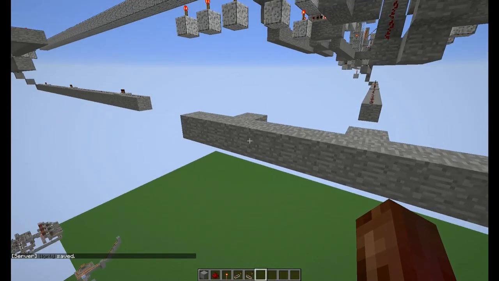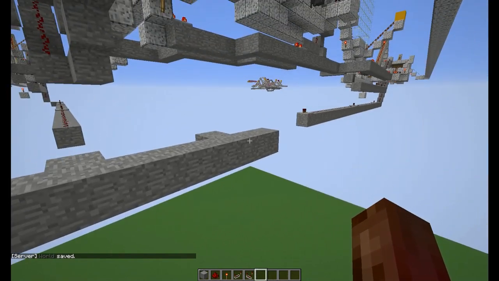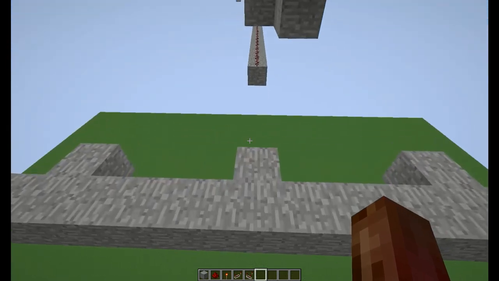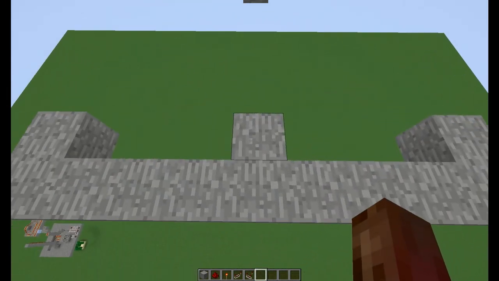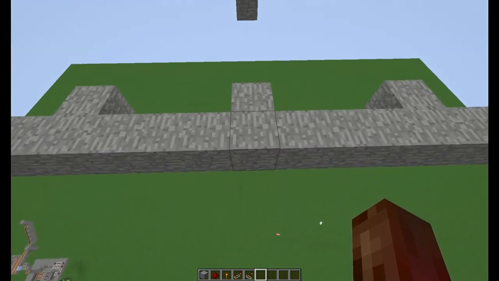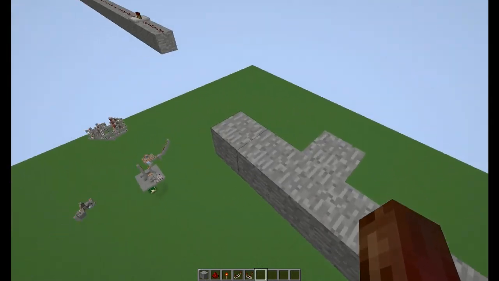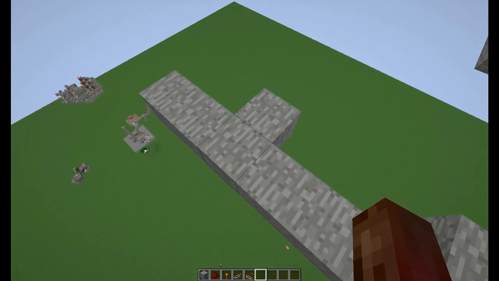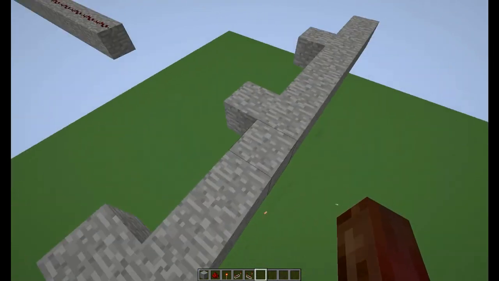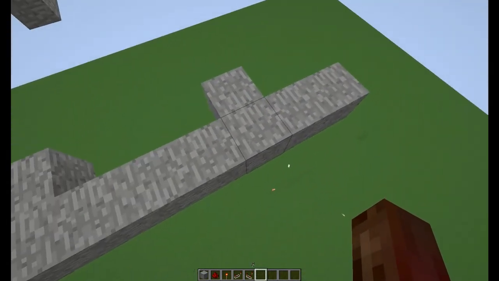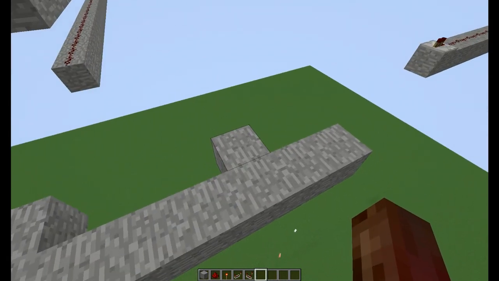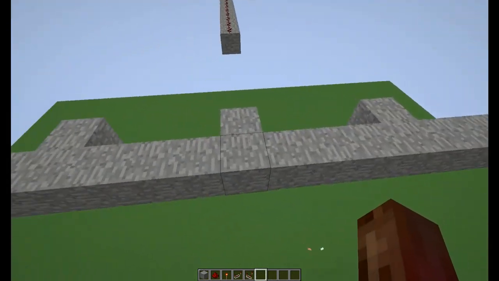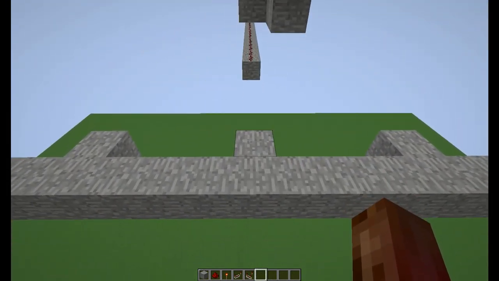So to start off, we're going to have a length of blocks about 13 blocks long or wide. And we're going to have these protrusions here, this one being the absolute middle. So this would be around block number 7. So if we go like this, 1, 2, 3, 4, 5, 6, 7. And then this one here would be the third one away from here, and this one, same thing, third one away from over here. So we have 3 from there, 3 from there, and 7 on from either side. That's where the protrusions are going to come out. And this is where your inputs are going to be.